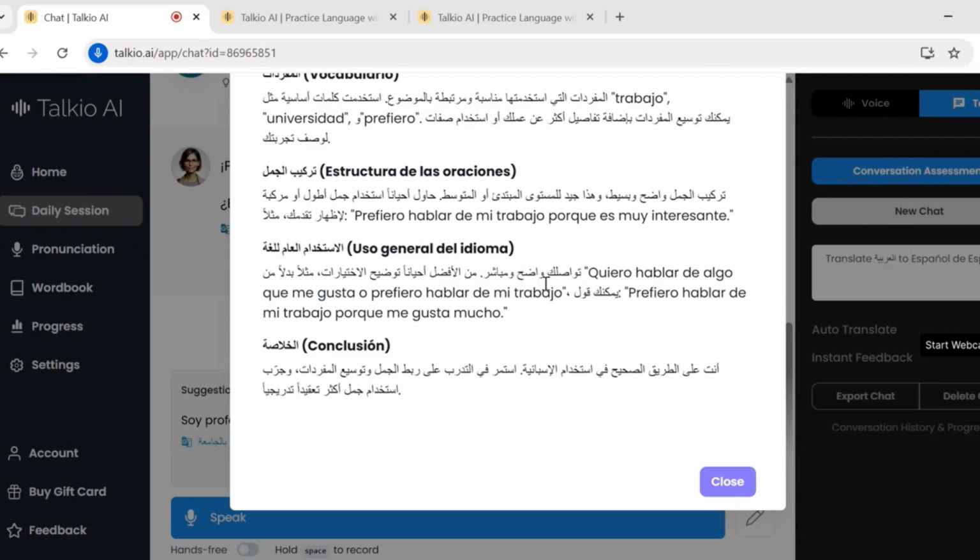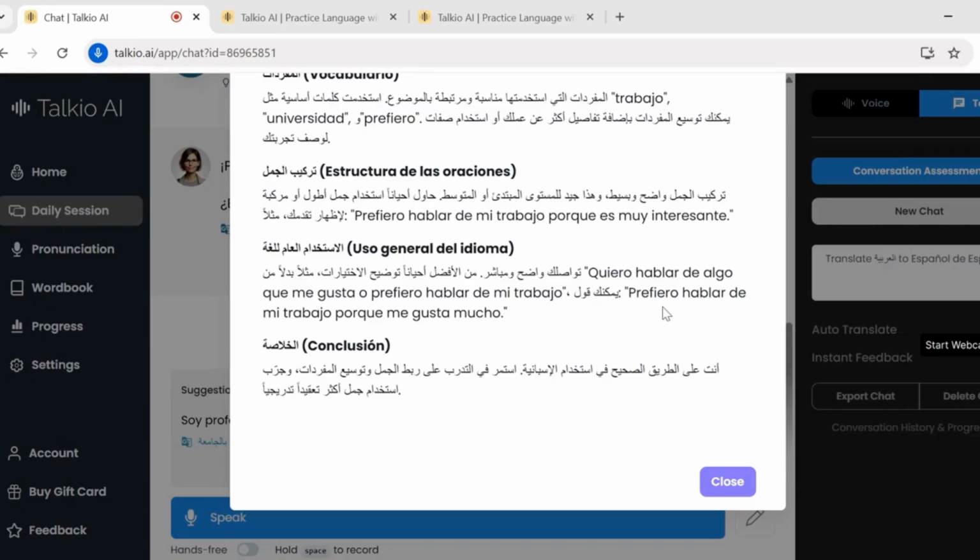For example, your communication is very clear and straight to the point, and it's better to clarify the options you've taken. For example, instead of saying, quiero hablar, I want to talk about something that I like, or I prefer talking about my work, you can say only, I prefer to talk about my work because I like it so much.